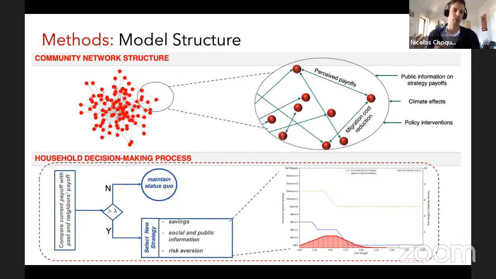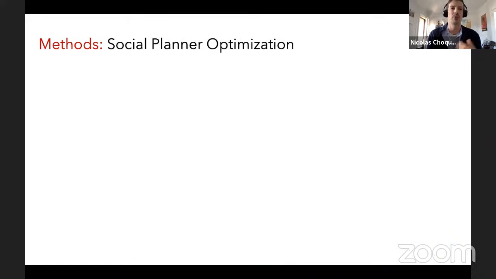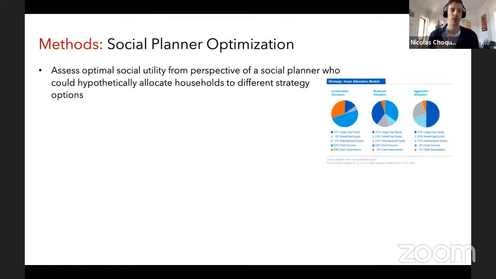And so that will be a function of the information they get, a combination from their social network and from public, government information sources, and also a function of their own risk aversion. And so households might perceive different strategies to be optimal based on those elements. I mentioned we see this with data from Nepal, and we're able to validate, at least for the past 10 years, with a survey that has shown how these livelihood strategies have been adopted. I can speak a little bit more about validation if folks are interested.